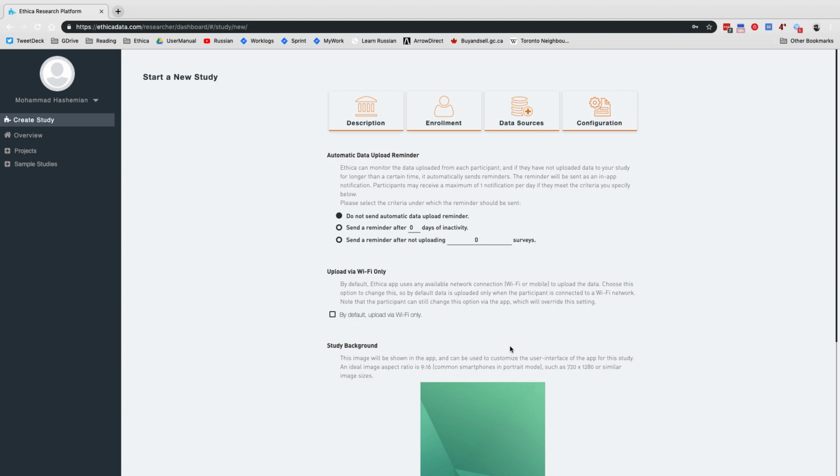The options that we have here are very simple. We are working to make it a bit more smart and complex in detecting the data missing. The two options we have here, one is to send a reminder after a number of days of inactivity. So for example, I can say after 3 days. What this means is that if they are expected to upload sensor data and they don't send anything for 3 days, the system automatically sends them a message and says, we are expecting some data. Can you just tap on this message to make sure everything is okay? And when they tap on that message, the system will check everything to make sure it's working.